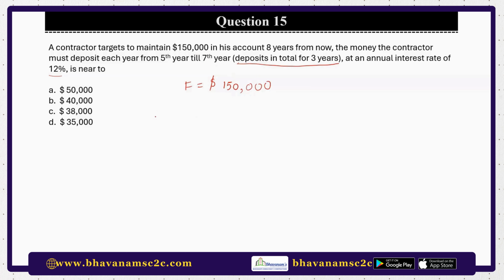In general, there will be a cash flow diagram. Few people use it, few people don't. If you feel comfortable using the cash flow diagram, you can use it. Though you don't use a cash flow diagram, you can solve it. But a cash flow diagram is good for better understanding. Usually they will mention the time period on the axis, on the straight line. These are the number of years that I'm mentioning here.